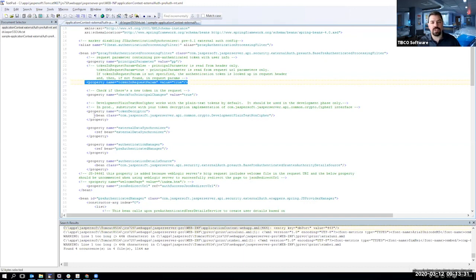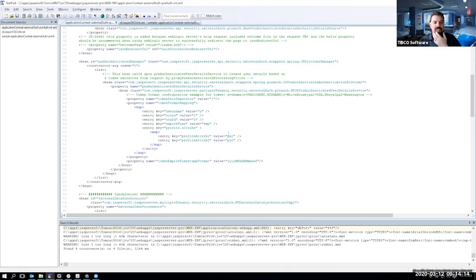But that essentially entails you writing one Java class and implementing a method from this CipherEye interface that we provide, which is called decrypt. And that decrypt method takes in the token that's passed in via the URL or the header. You then decrypt it and then return back the plain text string to the rest of the system, and then it will process the token appropriately. So we'll talk more about that. We have it set up by default to work with plain text tokens only. So when I implemented this and put this into my 7.5 instance, it works immediately, but only for unencrypted tokens. And again, we'll talk more about that later.